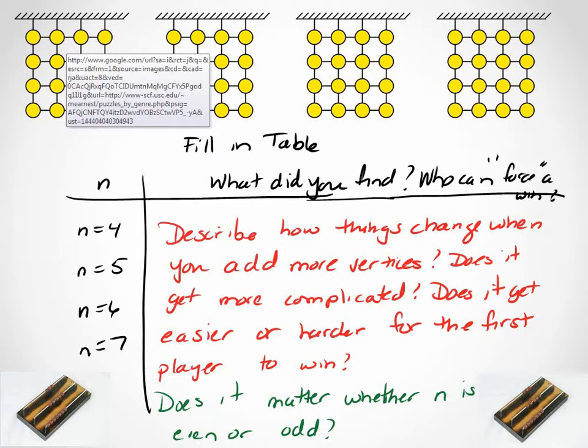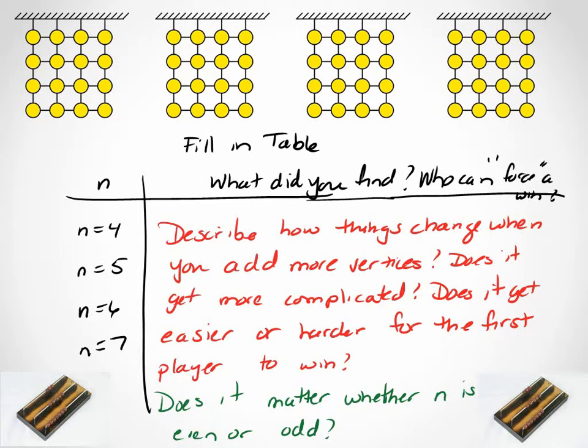This doesn't satisfy the definition of a combinatorial game because you can actually have a tie, right? If you have an odd number of vertices, then you could end up with each player capturing an equal number of triangles. I don't know what's been done on this. I think it's not that well thought out yet.